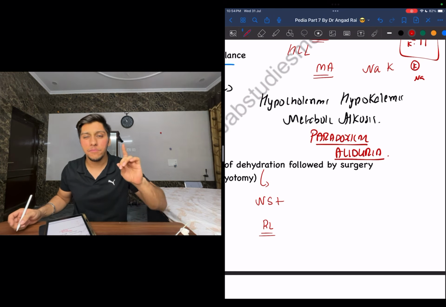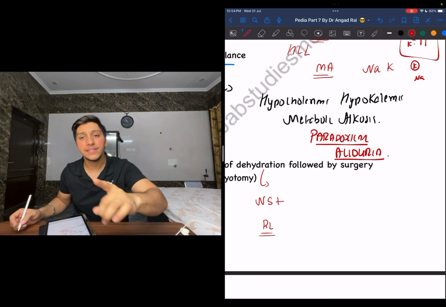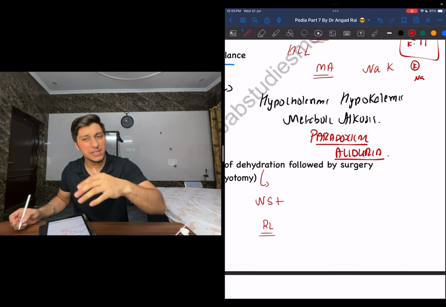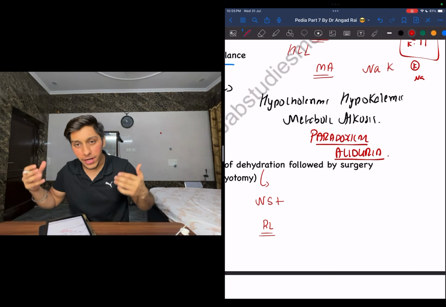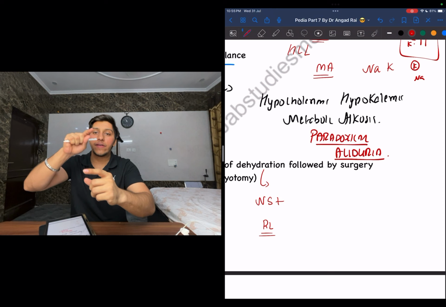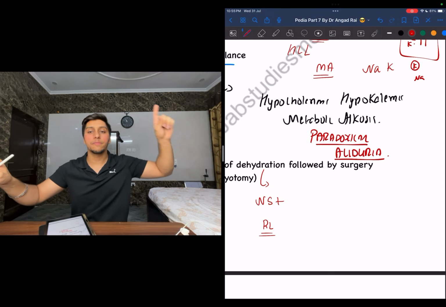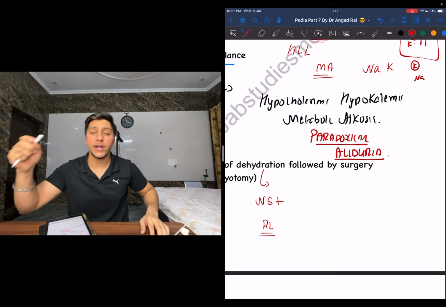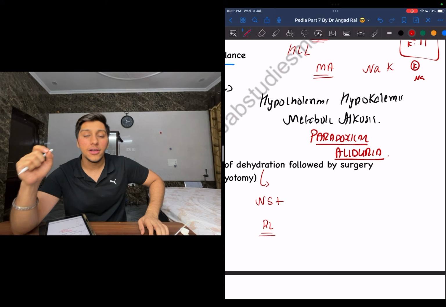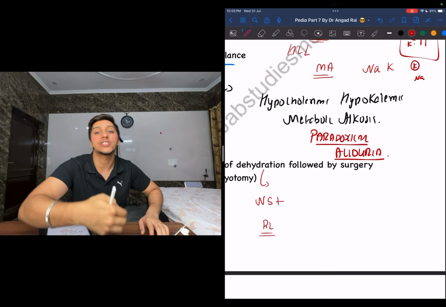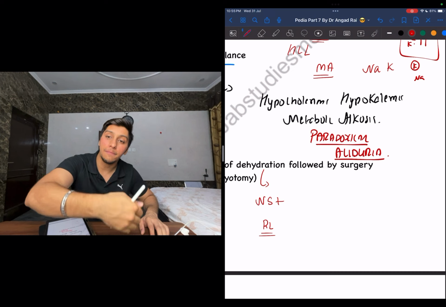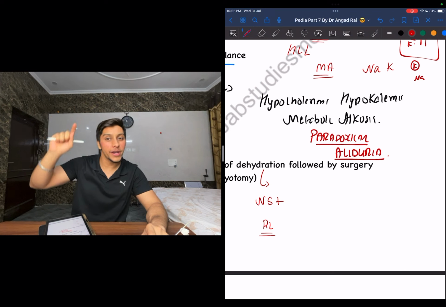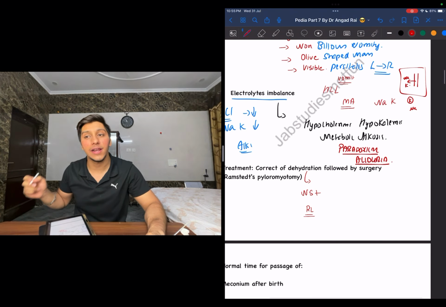What I said was, because of the vomit, HCl is going out, acid is going out, and the environment inside is getting metabolic alkalotic. Now because the body is very basic, we need more acid. So for getting more acid, there should be an exchange. We will take one H plus and remove one potassium, or take two H plus and remove two sodium. This process goes on. At one point, when sodium and potassium are very low, our body makes a decision of taking the sodium and potassium back. Now because sodium and potassium are coming back, we have to throw back hydrogen. So we are again at level 1. That is why this is known as paradoxical aciduria.